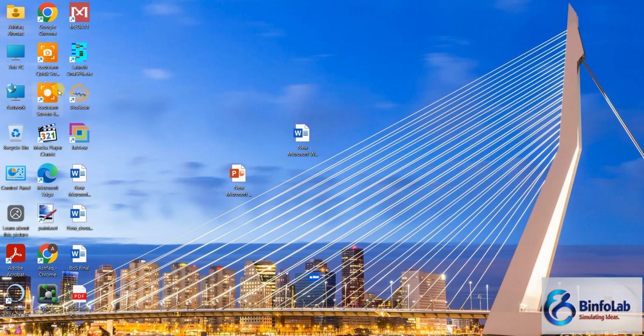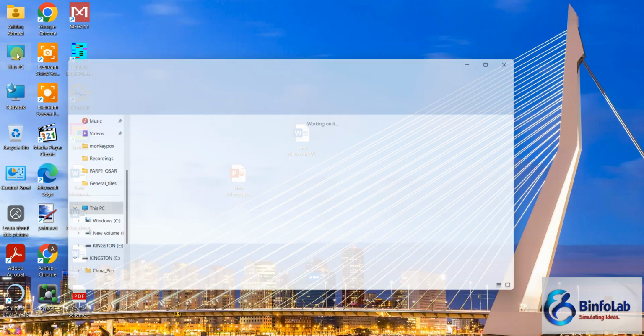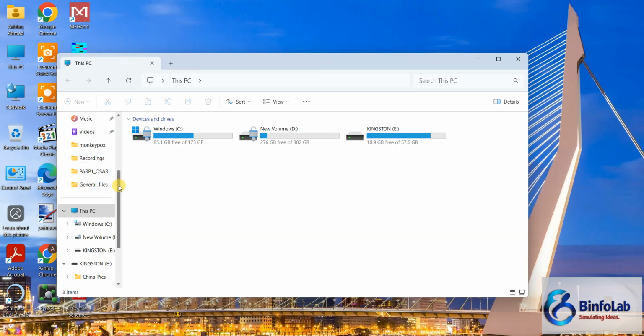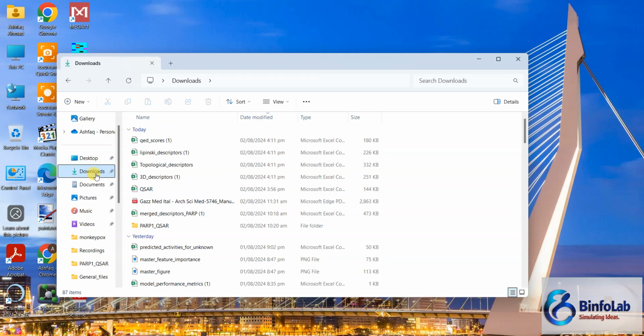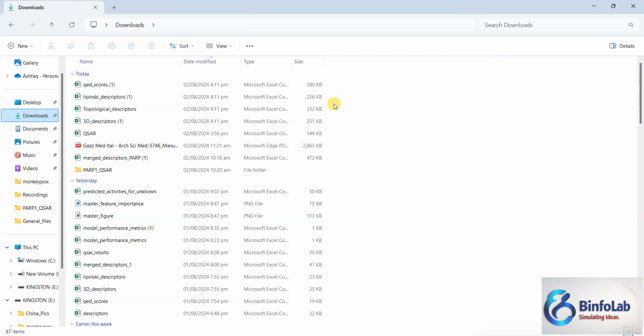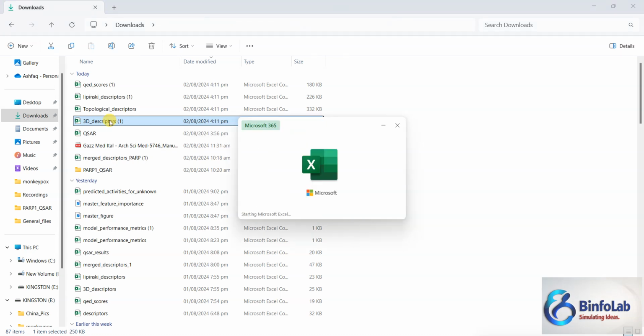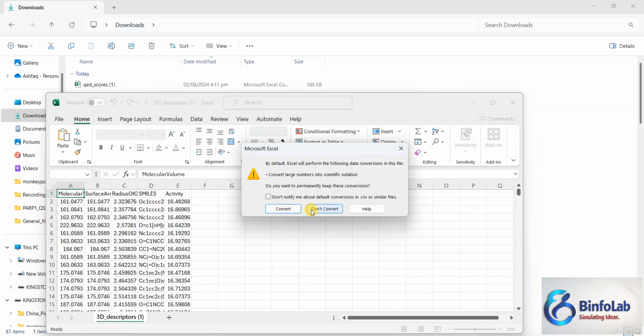You can follow me. All the files are in my download directory, and these are the four files just downloaded at this time. I will open them one by one. Open it, 3D descriptor, don't convert.